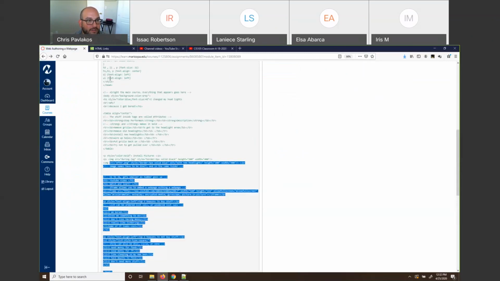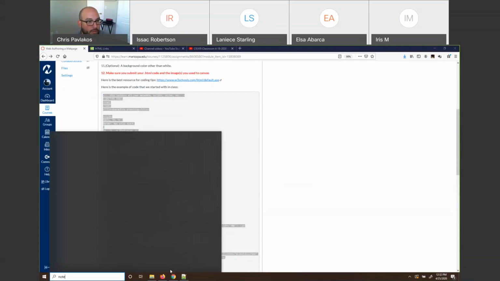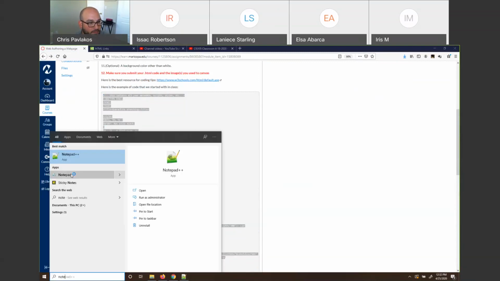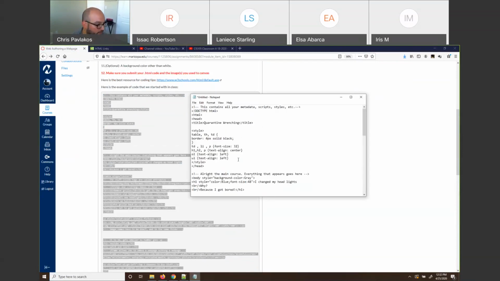We had a question in the chat box about how to save it properly. So what I'm going to do is copy all of this text directly from the website, and I'm going to open up Notepad, old Notepad, put all the text in here, and then save this the right way so it shows up as a website.